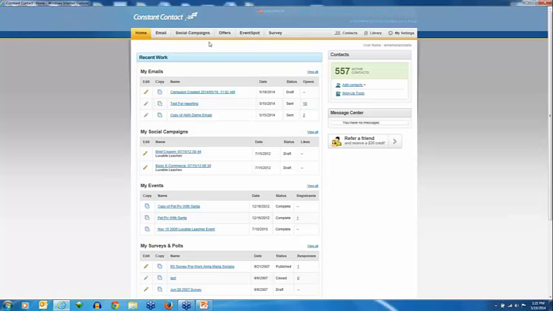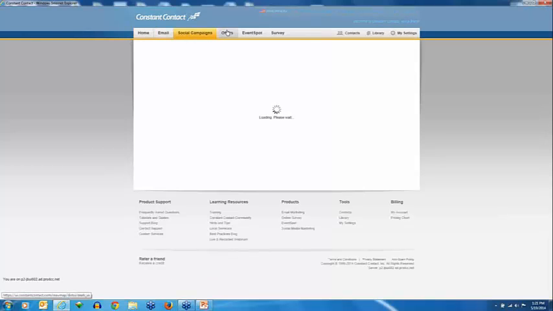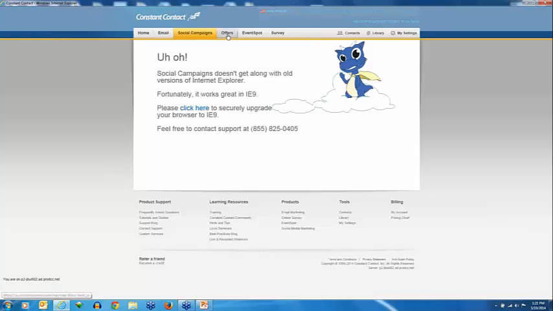This is great because everything you do, you can do in one place. All of your contacts will be in here, and you can provide them lots of different marketing options right from one account. For example, if you have a Facebook page and you want to drive more likes to it, like my page and enter this contest, or you have a white paper you want to share with them, our social campaigns product allows you to do that. You'll see tabs up here for our other products, and you can click in there, start trials of them and test them out.